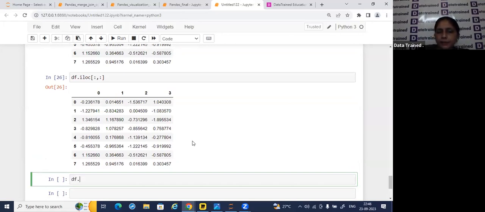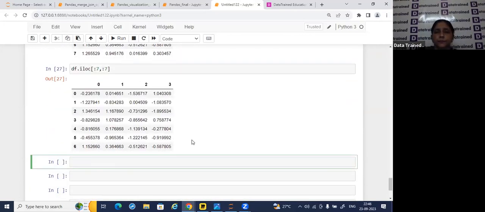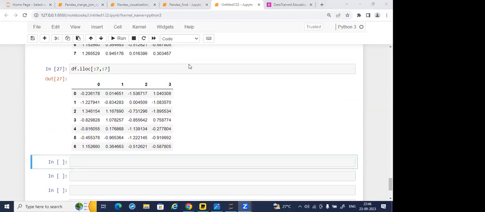But if I'm writing df.iloc, and here I'm just giving the data starting from 0, automatically 0 will be there. I'm taking the data with 7, and here also I'm giving the data with 7. But here it is cutting the last one, 6.